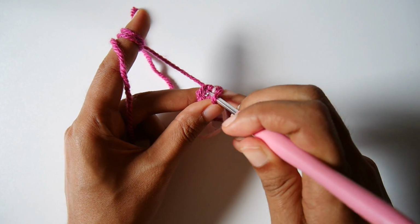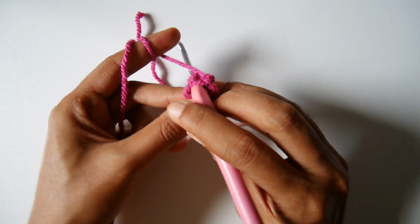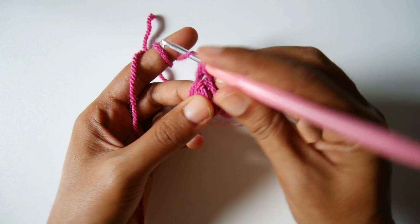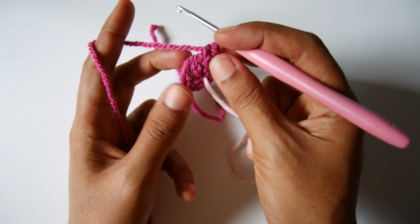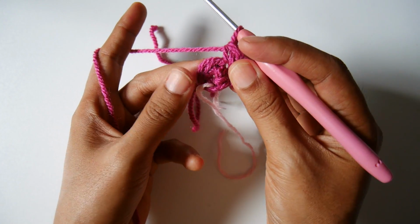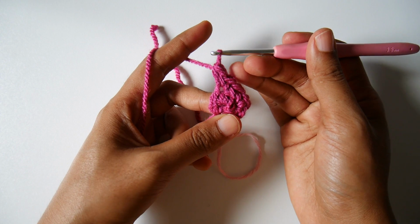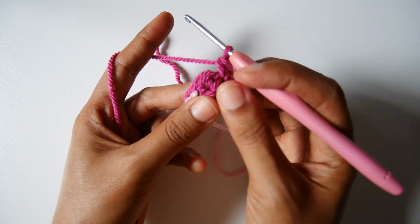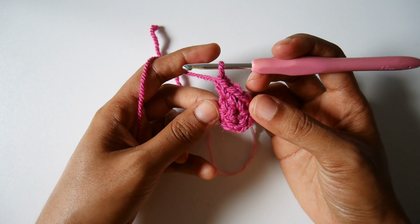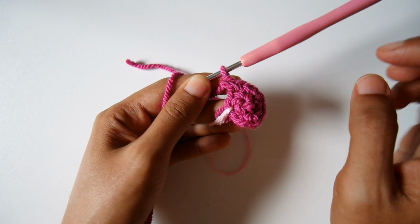So we will do 2 single crochet in each stitch, 1 single, and 2 single crochet. On the next stitch, we do 2 single crochet, 1 and 2. On the next stitch, we do 2 single crochet, 1 and 2. On the next stitch, we do 2 single crochet, 1 and 2. So in the total, we will have 8 stitches, 1, 2, 3, 4, 5, 6, 7, 8.